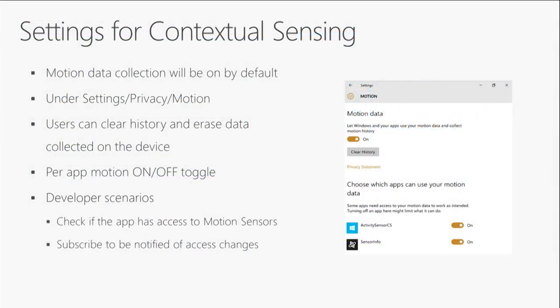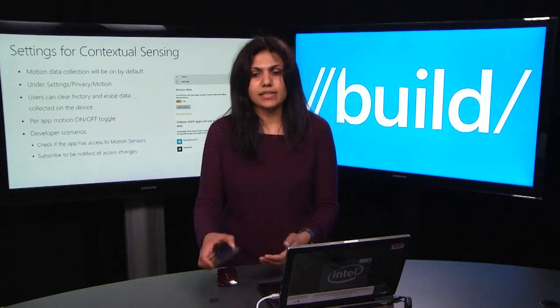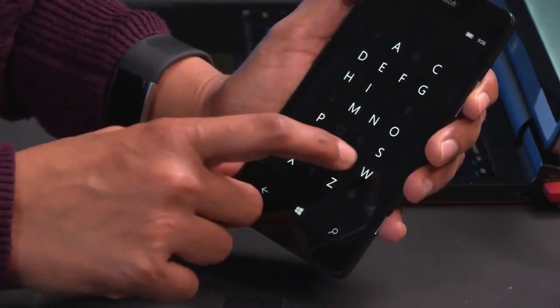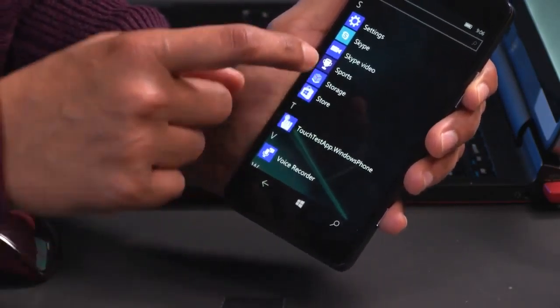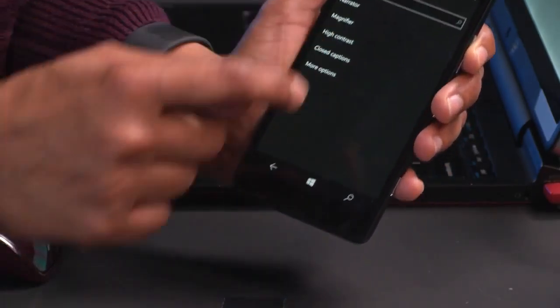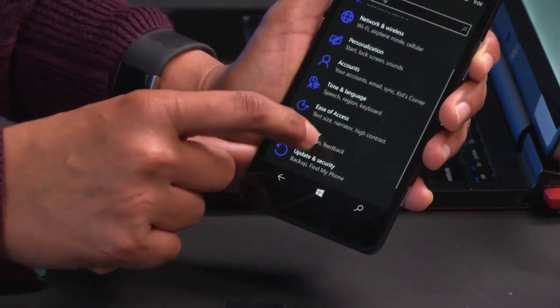I'd like to use this opportunity to talk to you about where you can find the settings for contextual sensing APIs. You can find it under Settings, under Privacy.